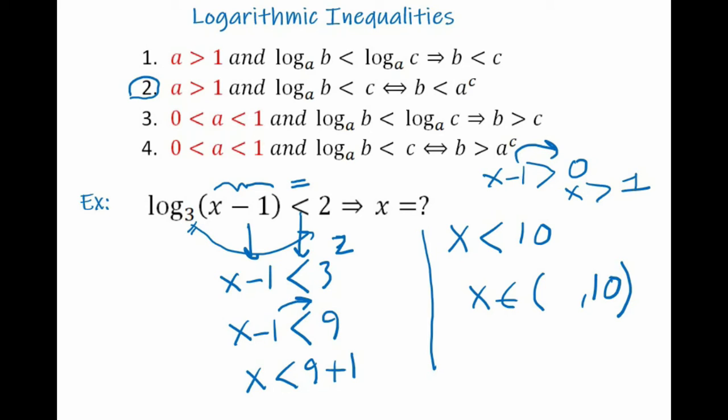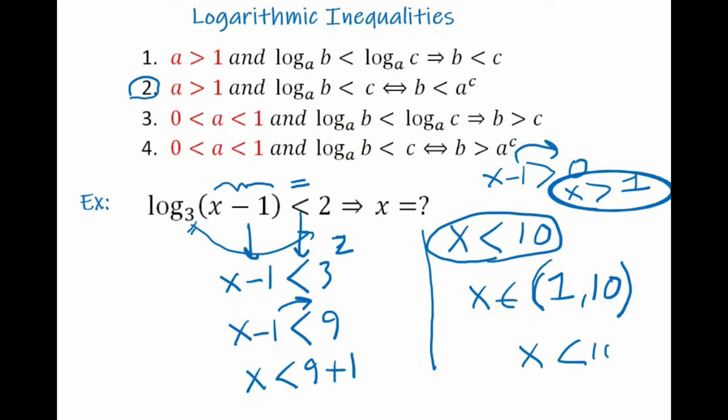In this case, 1 is going to come over here. So just combine this and then combine this. And then we can conclude that x is an element of this interval, and the interval is 1 and 10, guys. So in other words, x is less than 10 and it is greater than 1, and that is the solution, guys. And let's continue with the next question.